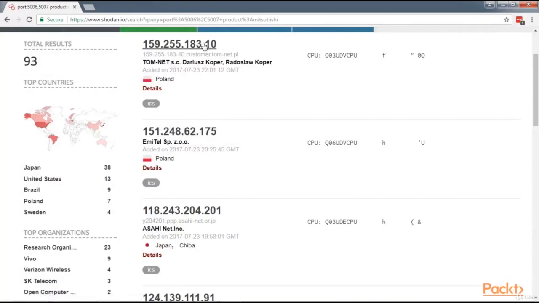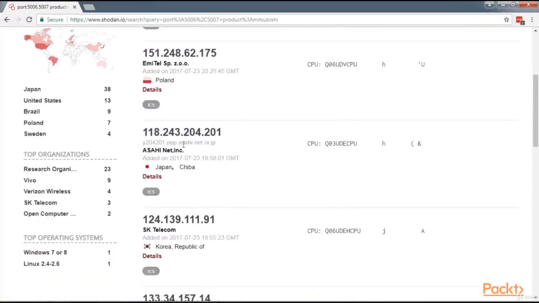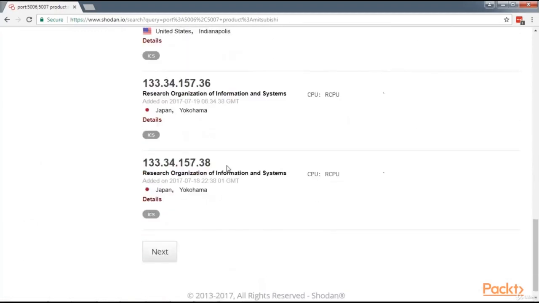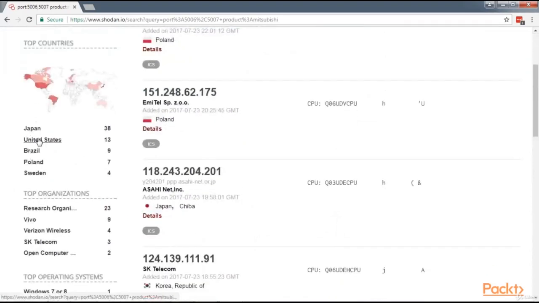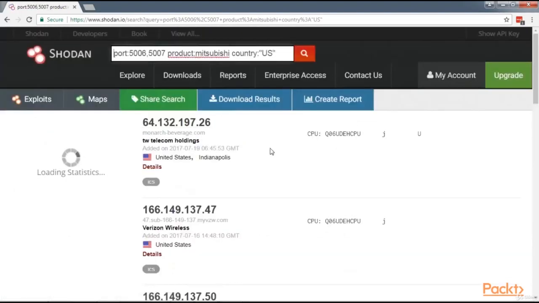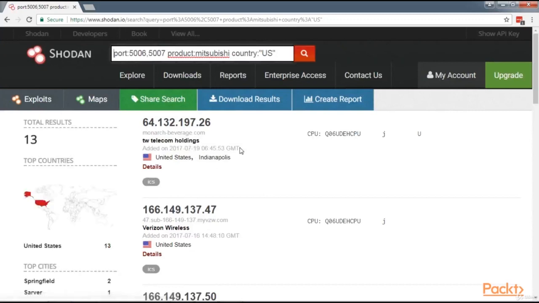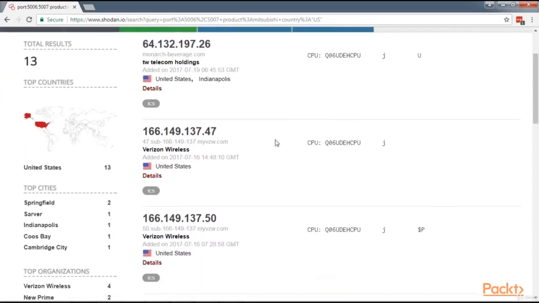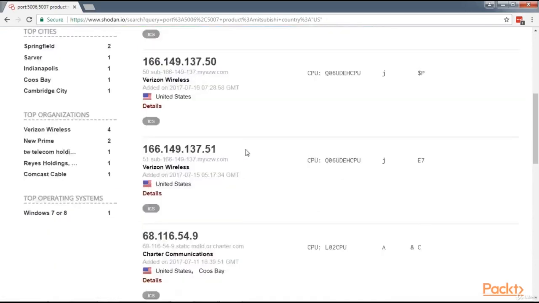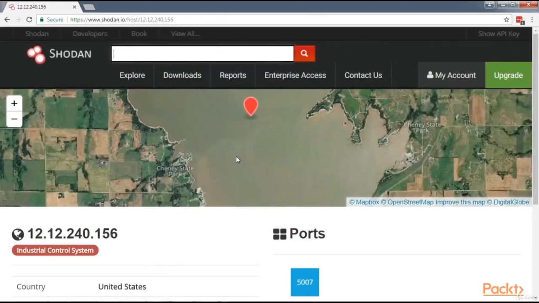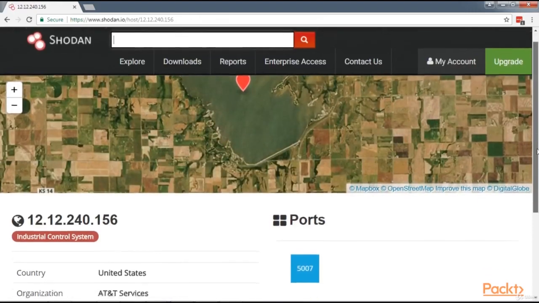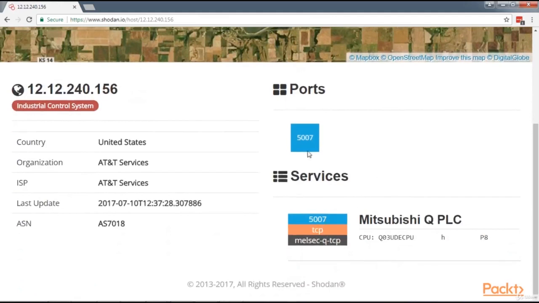And if I click on Explore, I can find hosts and their IP addresses that are actually using these protocols, and split out into this nice report here of what countries they're running in. I can filter it out by that by clicking on them. Here's all US ones. Tells me when they were added, sometimes what state they're in, and if I click on their IP address, it tells me a little bit more information about them, what services they're running, and what ports they're on. 5007, this one for instance.